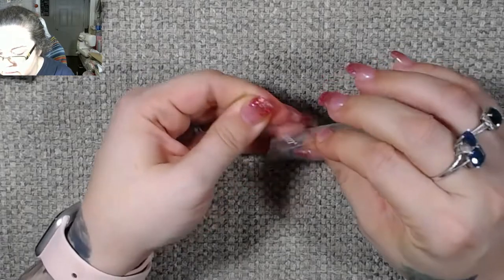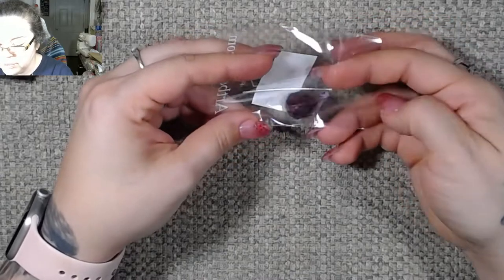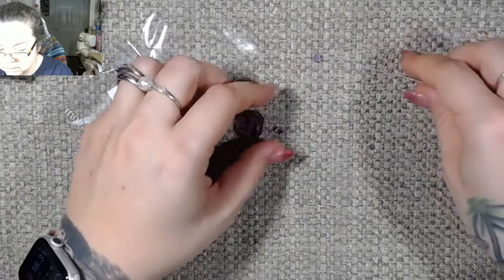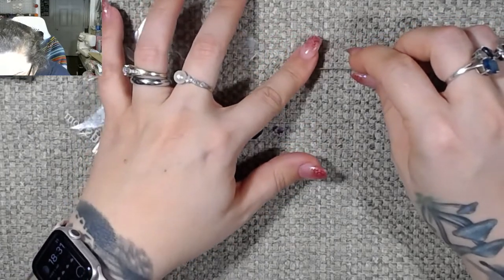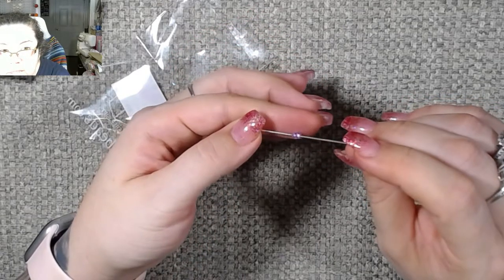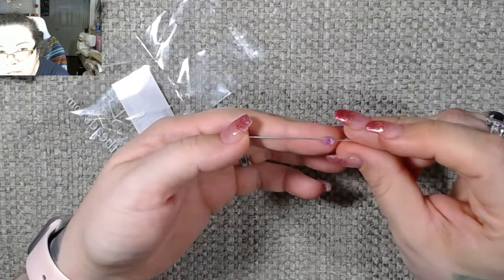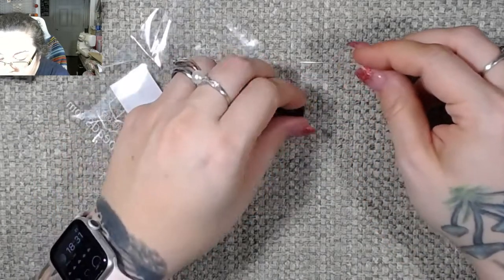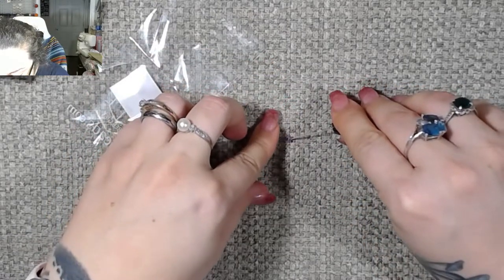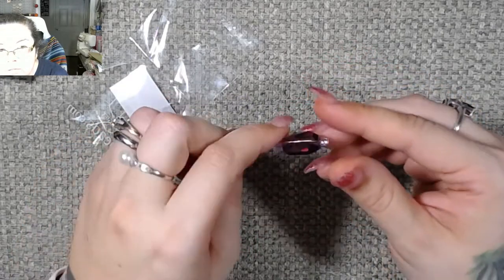And this thing. Oh, it's really pretty. I don't know what it is, but it's really pretty. There's like a little flower. That is really pretty. You see that tiny little flower? And then this guy here. That is really pretty.